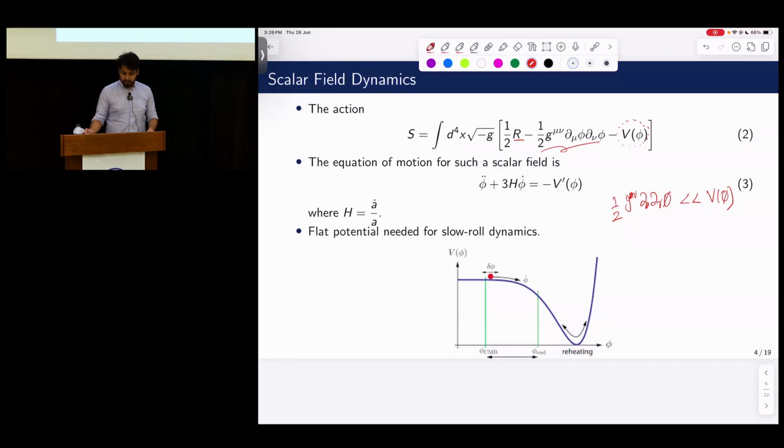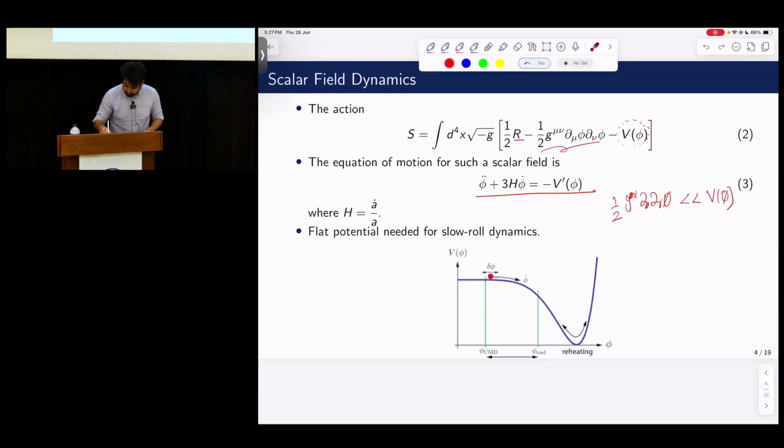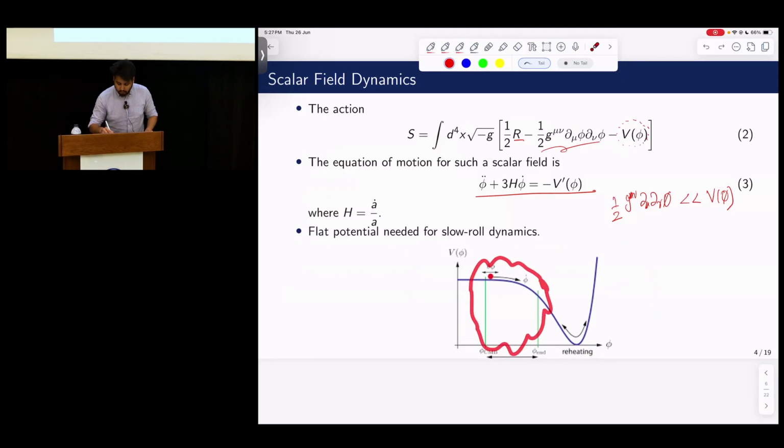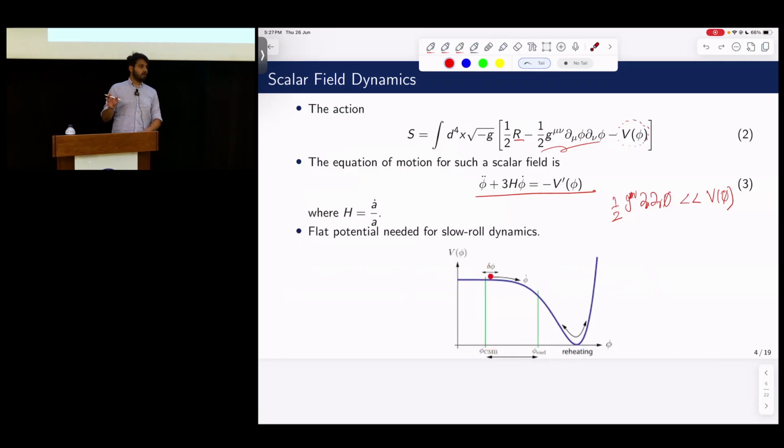varying the field phi, and you get this basic term. And the flat potential that is required, as you can see, this is the potential. Okay, the pointer is a little... This is our potential, and as you can see, this is our regime. It's slowly rolling. That's why we oftentimes call it the slow roll potential. That's the effective potential that is required to drive inflationary dynamics. Okay, this is the region where inflation occurs.